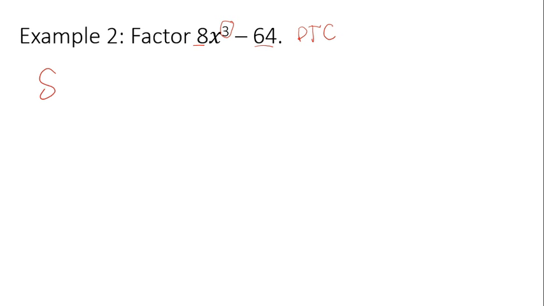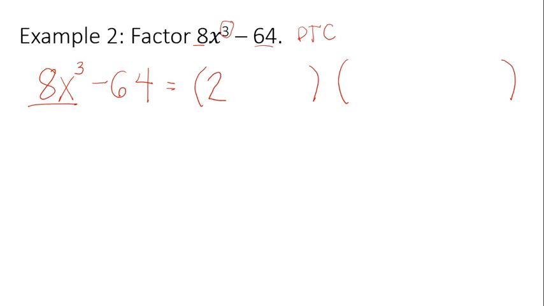Now, let's factor 8x cubed minus 64. Make two parentheses, one small and one big. Get the cube root of 8x cubed. What number, when you multiply by itself 3 times, the answer is 8. The answer is 2. Then divide the exponent 3 by 3. The answer is 1. So we're now going to write only 2x. Next is the minus sign. And then the cube root of 64, which is 4. Meaning 4 times 4 times 4, the answer is 64.